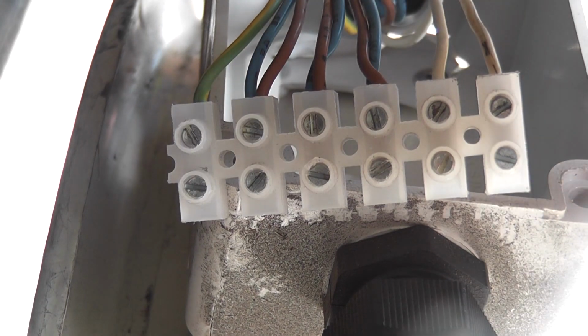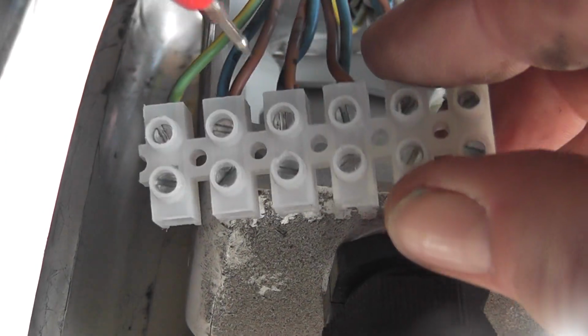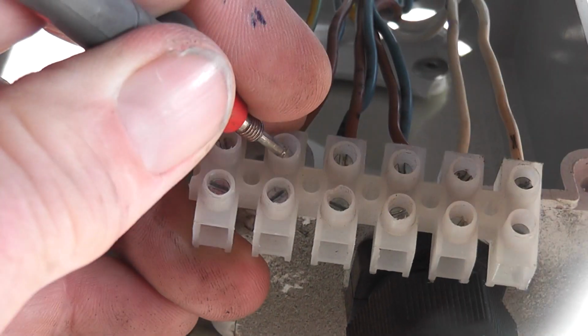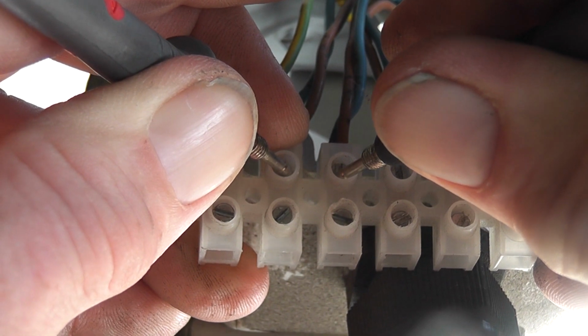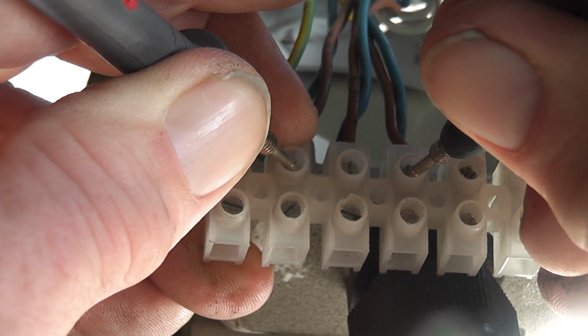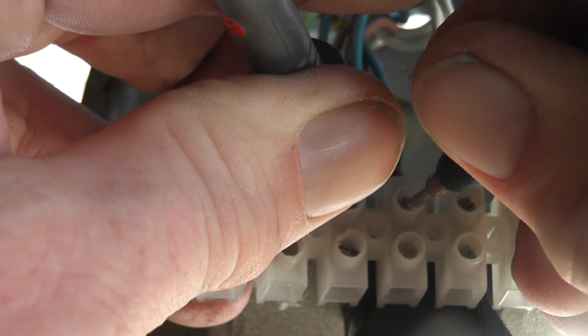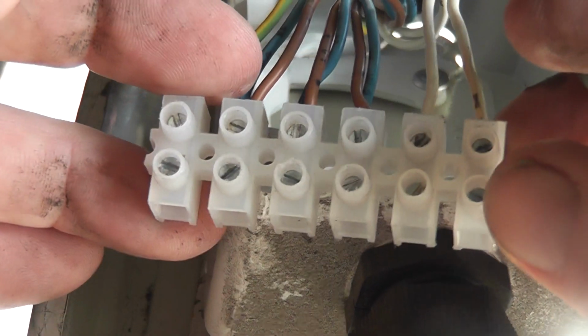Good practice is to do an ohm test on it, just ohm them out, to have an idea what is actually what. So I'll measure these through here, from this one to that one. That gives me about 39 ohms. That one to that one, about 40 ohms. And from that one to that one gives me about 39.8 ohms. So these are the actual phase wires.